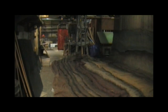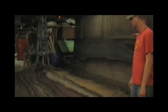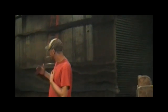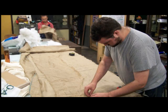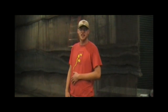Well, this is the backdrop for the show. It is made of entirely burlap fabric that's painted on. I chose the burlap material just because of its earthy quality. And as you can see, there's ridges at the bottom of the sewn pieces, and those pieces have polyfill stuffing that you can stuff quilts in, or pillows that you can get at like Joann Fabrics, and hopefully that dimensionality will create some really cool lighting effects for the show.